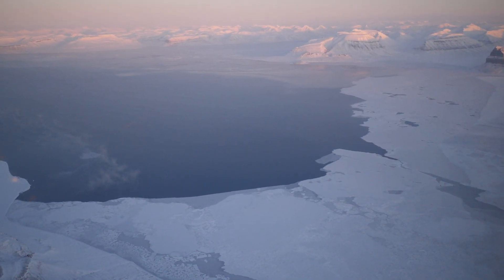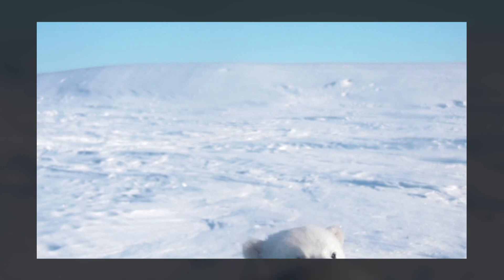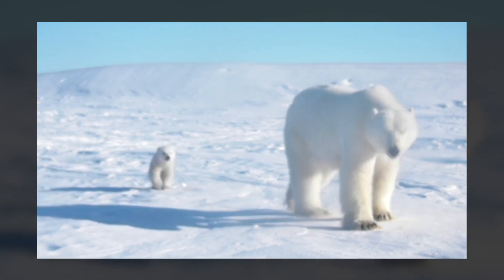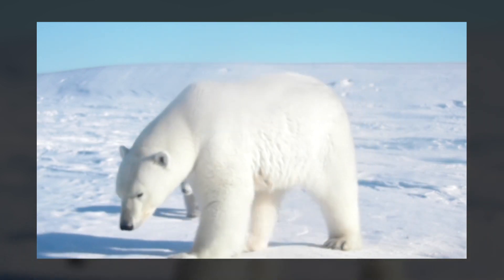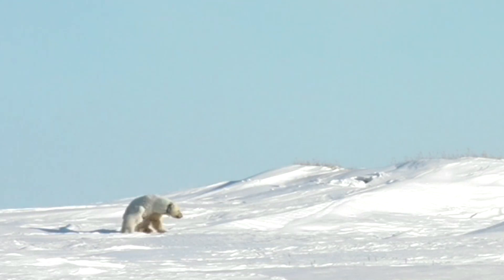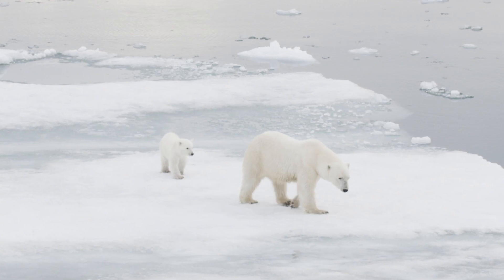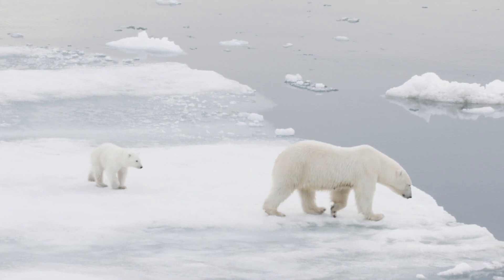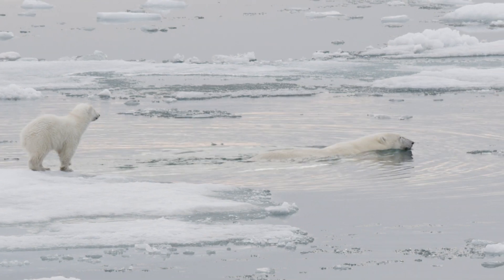Behavior in the denning areas is very important to understand more about their ecology. The cameras are wonderful — we can watch their behavior as soon as they come out of the den. That tells us how big the cub is, how much they've grown, and we can potentially backdate to when the cub was actually born. We can look at their body condition, how vigorously they move, how the mom looks. All of this tells us a little bit about what was going on in the den. We can also follow that behavior once they're out, connecting it to environmental conditions from the season before she entered the den and the season she's heading into, piecing together that critical time that happens completely out of our view.